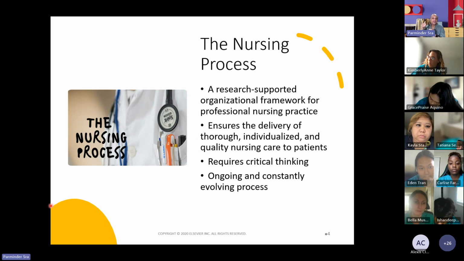Now here, what can we do to help our patients, right? Then you develop two kinds of goals under planning. There are short-term goals and long-term goals. Example, short-term goal. The patient is experiencing pain, right? They say 7 or 8 out of 10. Now, you may set up a short-term goal. The patient will verbalize a decrease in pain level. You say 2 out of 10, right? By end of my shift.